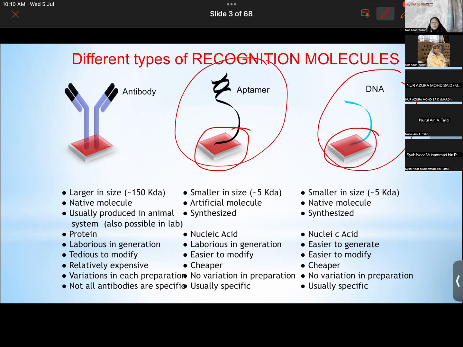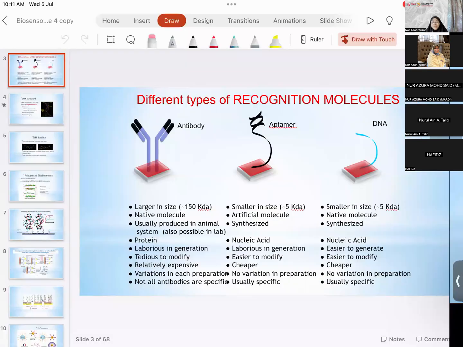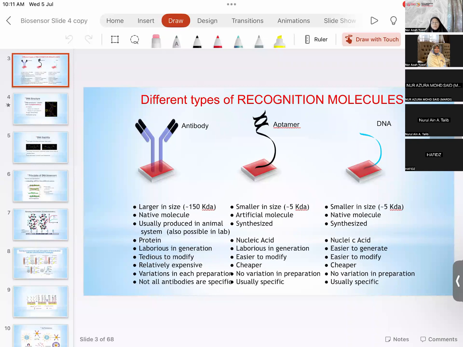And also, if you wish to have a silicon surface, then you have to make sure that the chemistry of the linker suits the nanomaterials. Okay, so if you choose quantum dots as your nanomaterials, then you make sure that the materials of the quantum dots or carbon dots, for example, suit the chemistry of the linker for your bioreceptors. Okay, so this one is just to introduce those who are not familiar with the basics of the bioreceptor.